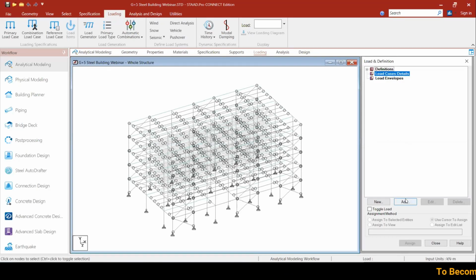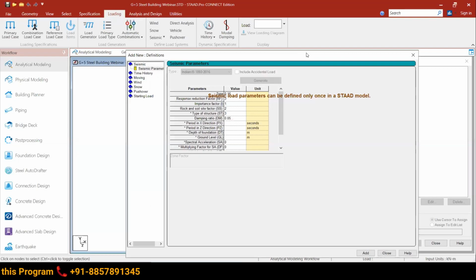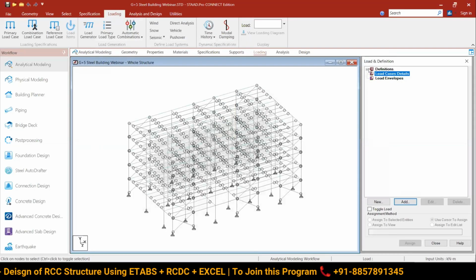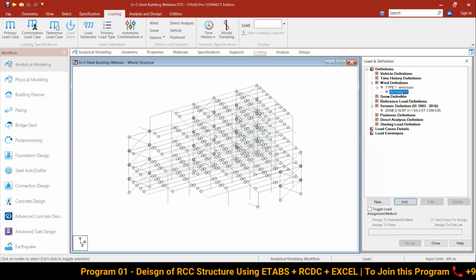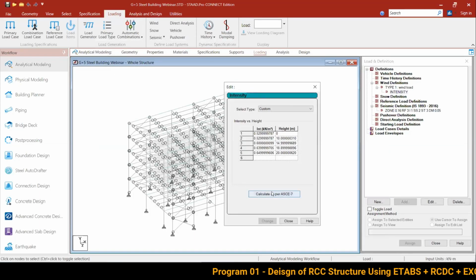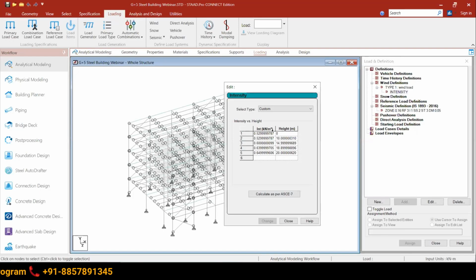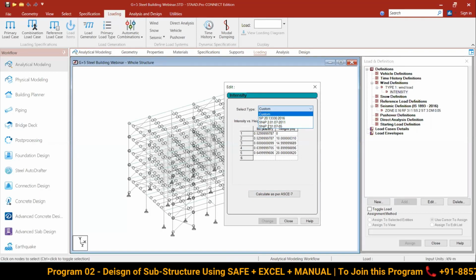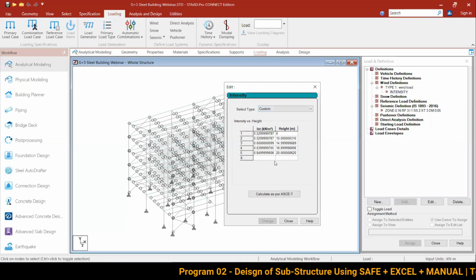Sir, for the wind load case, you will use IS 875 Part 3, right? Yes, Part 3. When I click wind load here, if you want to calculate as per American code, then you have to go from here. But if you have any general codes like the Indian code, you just have to mention your intensity and height over here. This is a separate tab. If you want to calculate by ASCE, then click over here. But in our case, it's a custom thing. We are not fitting in any of these, so we are giving intensity and height by ourselves. Okay, got it.